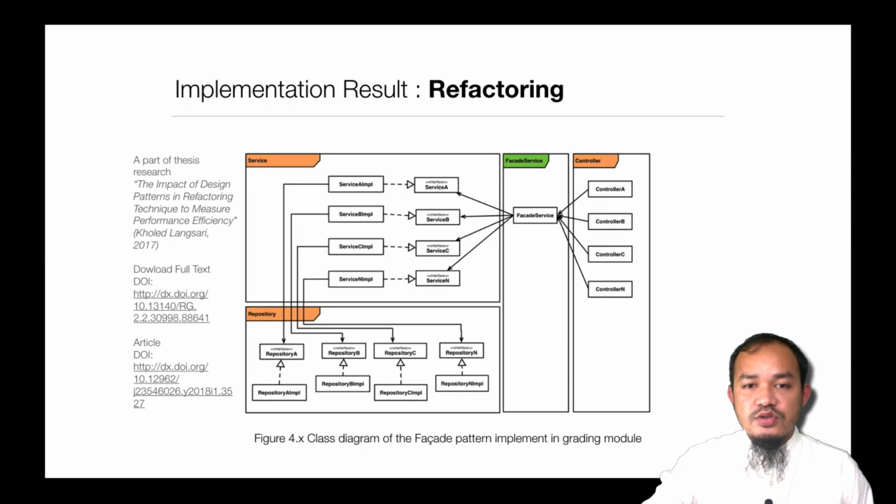So the system will look like this. We initiate another package that will include the facade services, which implement the facade design pattern. Every controller needs to use services, so you have to use facade services. The facade services will help the controller access the service based on the request and response. It will make the code more organized, easier to understand, and more manageable.